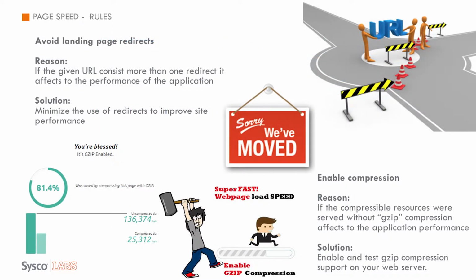These are some of the page rules that we need to follow in order to improve our web page performance. The first thing is to avoid redirects. If we have more redirects, the more time it takes to load the page. So we have to reduce the number of redirects, so that it will reduce the network time, so that the user's web page can render the content easily. And the next one is to enable compression. Here again, I will explain how we can identify whether our application has any compression issues as well.